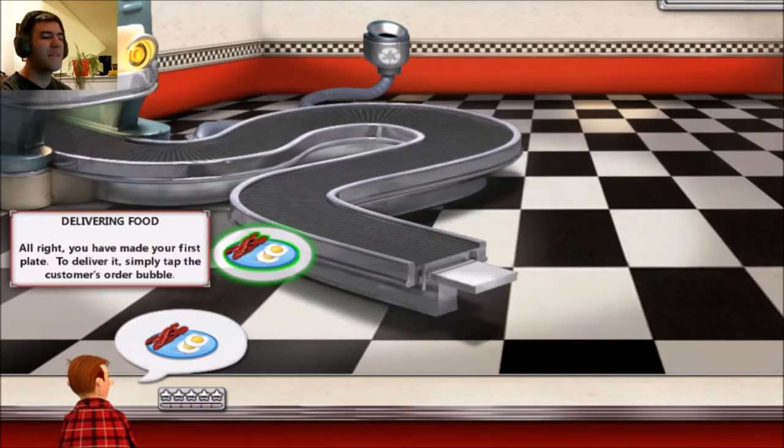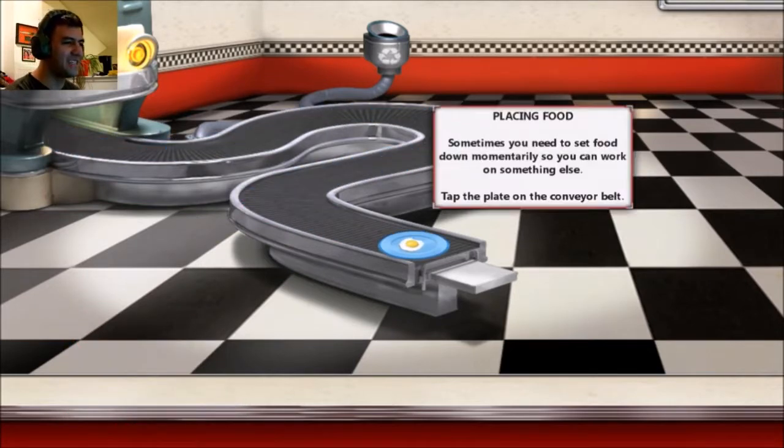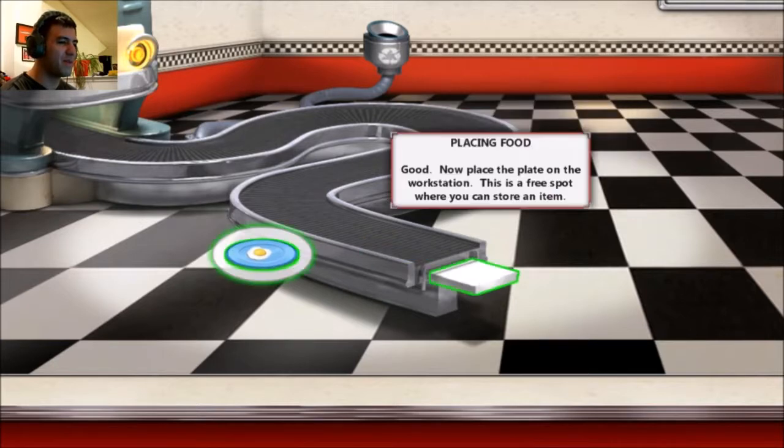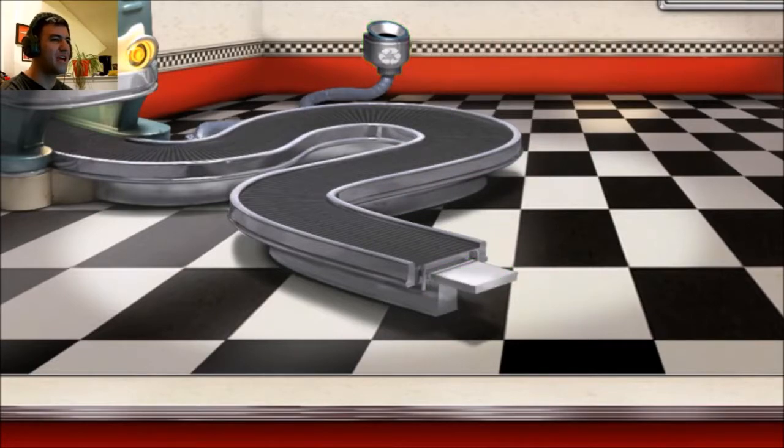Oh! Yeah, it's probably a good idea that I put it on a plate. Alright, deliver the food you made. You made your first plate. To deliver it, simply tap the customer bubble. Alright! Placing food. Sometimes you'll need to set food down momentarily so you can work. Place here. Great! This can be useful. Pick up the plate again and recycle it. Alright, I think I know what I'm doing now.